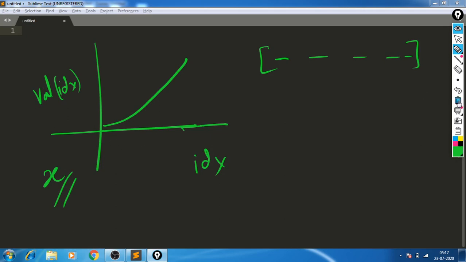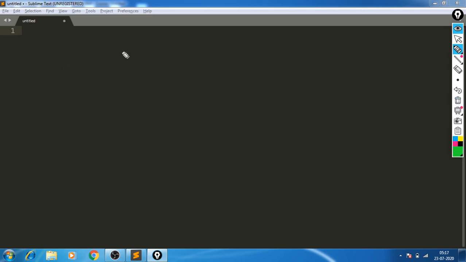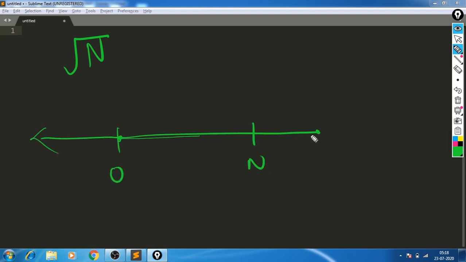What's new? So let's try this one out. You're given an integer n and you would like to find the square root of n. So given n, find root n. And of course you cannot use the power function or sqrt function, because I know you all know that they exist, but we don't want to use them. So I will assume that I wanted to find the square root of n. Of course n has to be a positive integer, or a real number that is positive at least. And let's say that n is here, this is my number line, this is 0, and I know that my answer lies somewhere here.